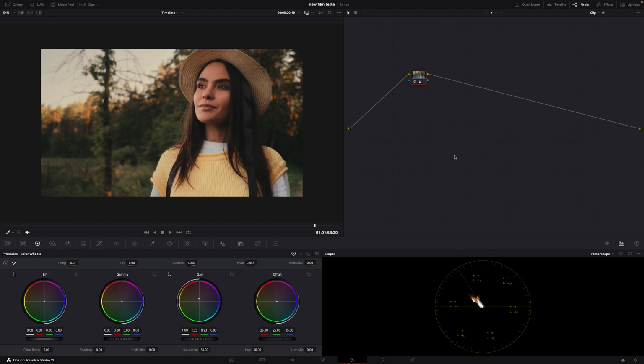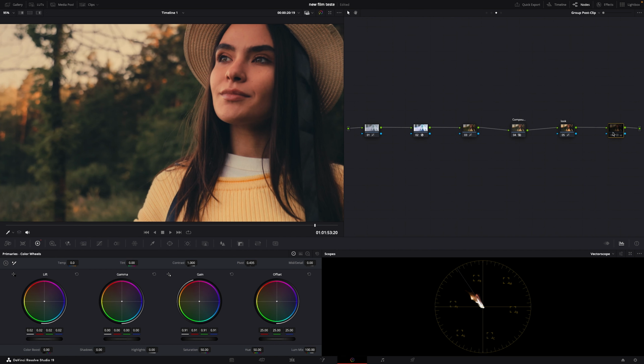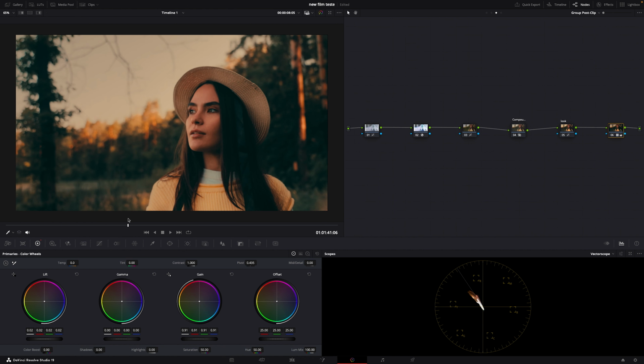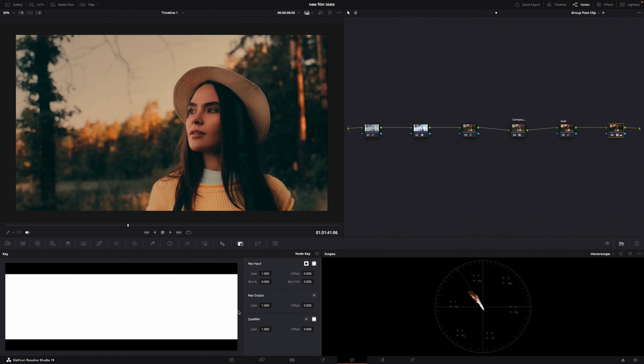So why don't I put back the LUT and let's see what it does. So this is my look. Now you can see even with the look, our skin is still sitting at a proper place. Now let's put the LUTs back on. So you can see even with the LUTs, we still have our skin sitting good. So what should we do? We can decide to say we want to reduce the intensity of the LUT, which is quite okay.